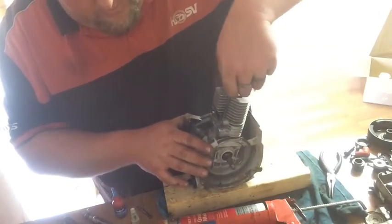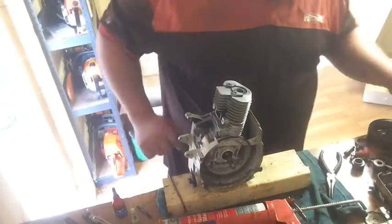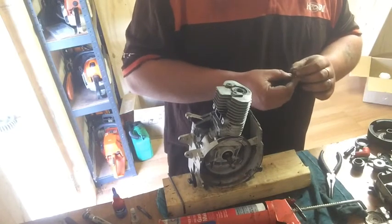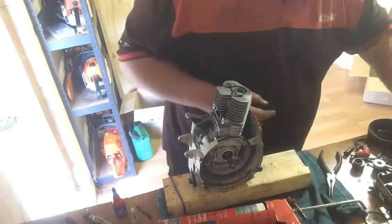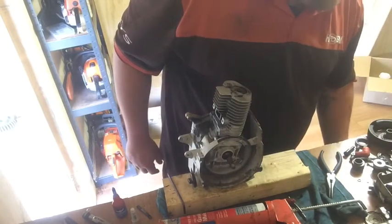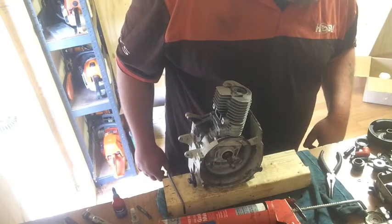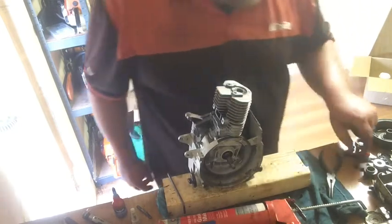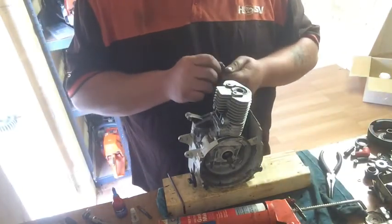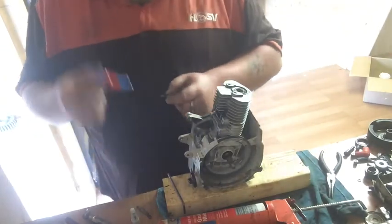Just holding the cylinder on. And then I'll find the other two. I don't know why that was on there. That's all of them. This one there. I think that's an exhaust one though, but it'll do. I'll just put new ones in the exhaust. That'll do the job.